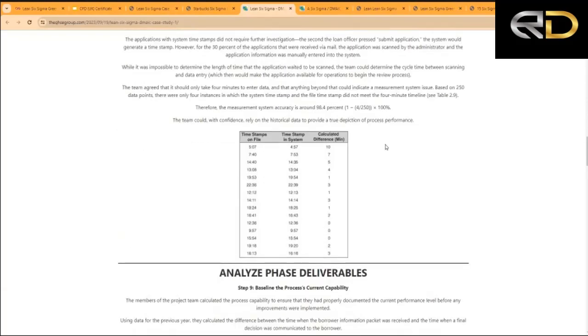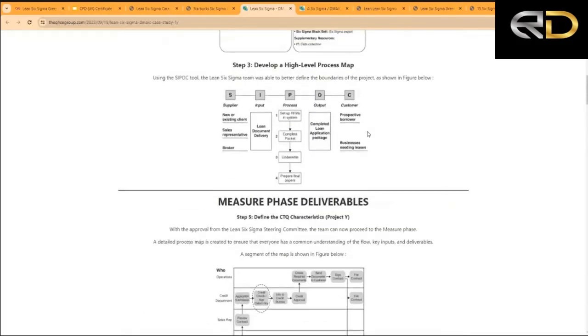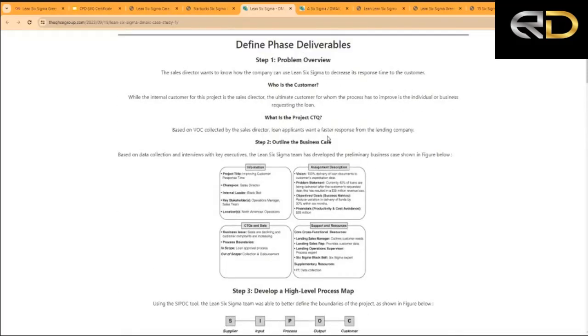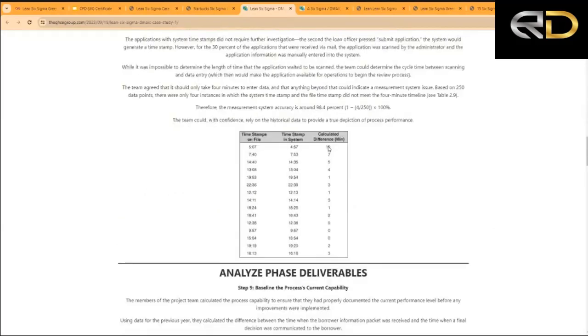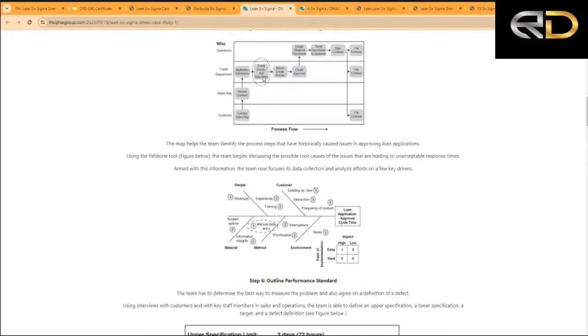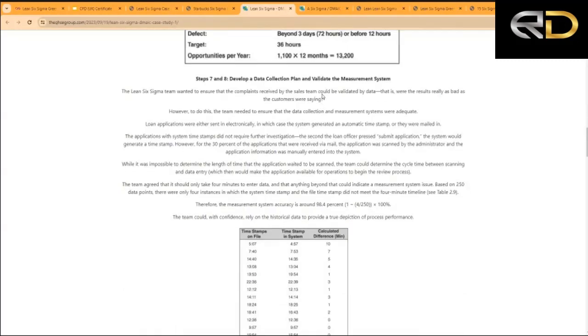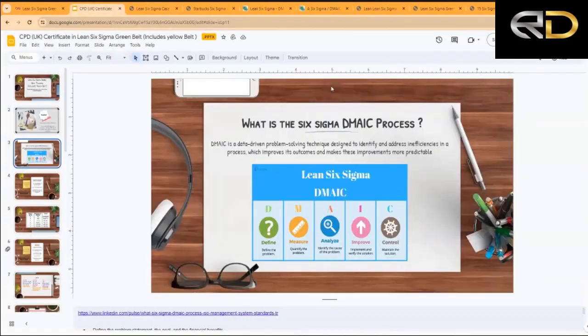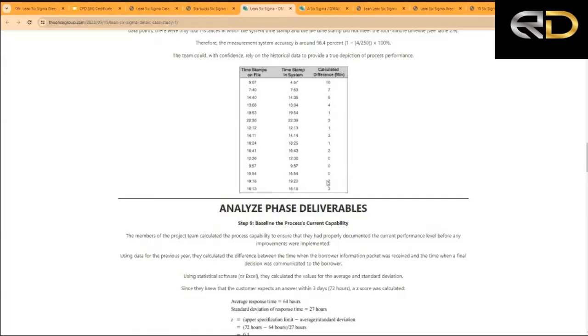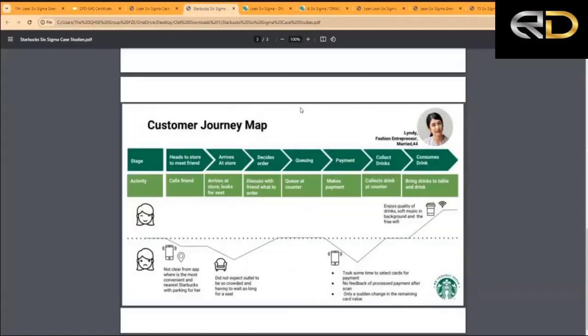Our problem now, we translated the voice of the customer in the measurement phase. We translated the voice of the customer to become the voice of the process. As you can see, the voice of the process here is telling us that some files are being rejected, some are going through, and some are being delayed at this stage right here. So that is now what you are going to analyze. In the analyze phase, we need to identify the cause of the problem, the cause of basically these numbers. Why is there variation? In the analyze phase, we want to identify the cause of these points 1, 2, 3.